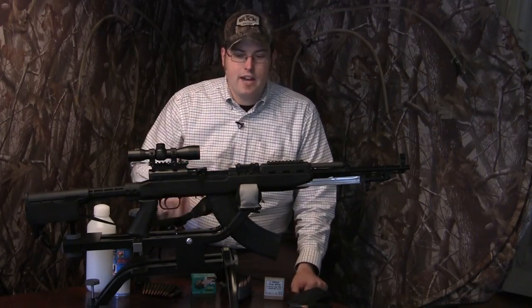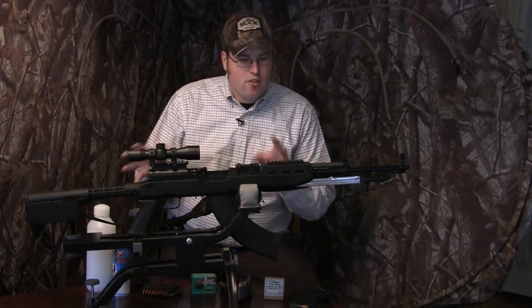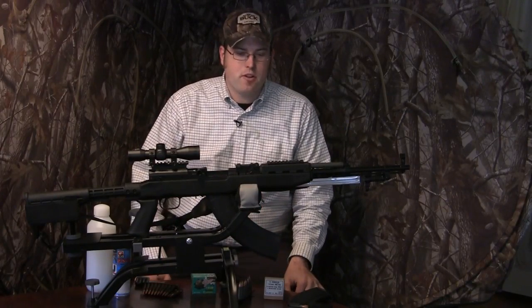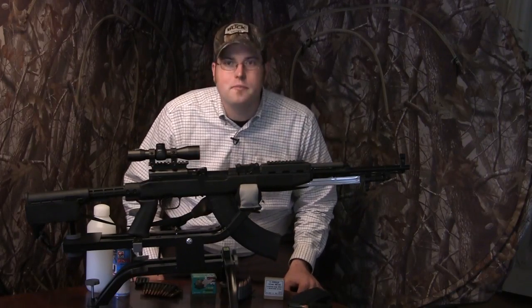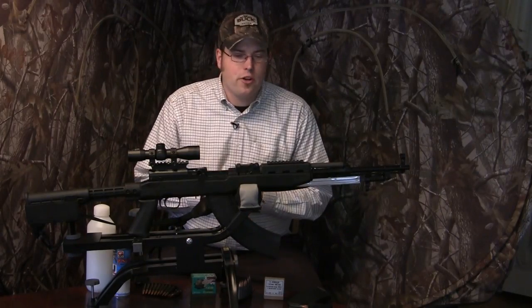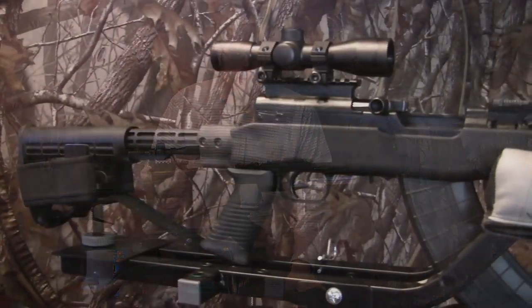This particular gun I got for a steal of a deal. They had gone up to about $300 to $400, which you'll find a Russian SKS for, and the guy did not know what he had and sold this to me for $150 with 200 rounds of surplus ammunition. That was an awesome deal. So you can still find good deals like this. If you're going to sporterize and want an inexpensive black rifle, this is a good way to start.